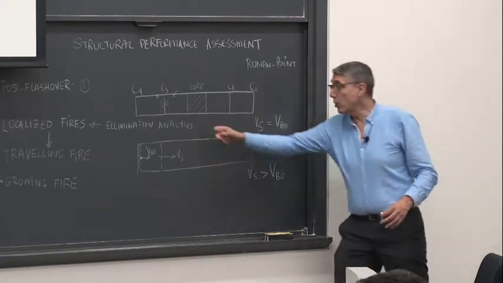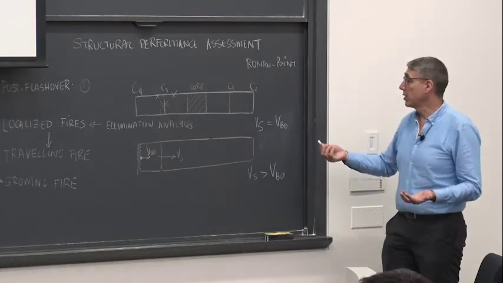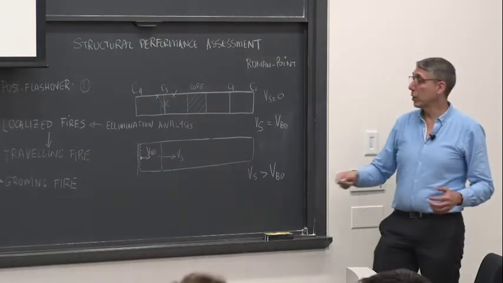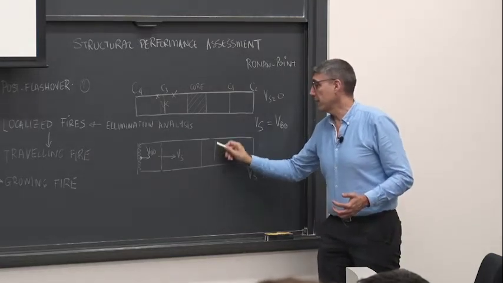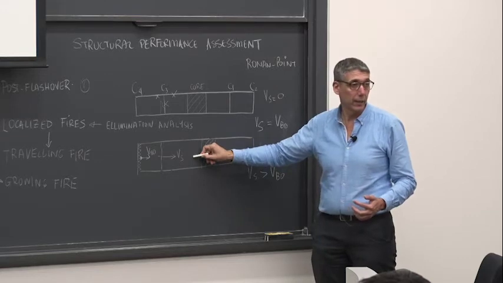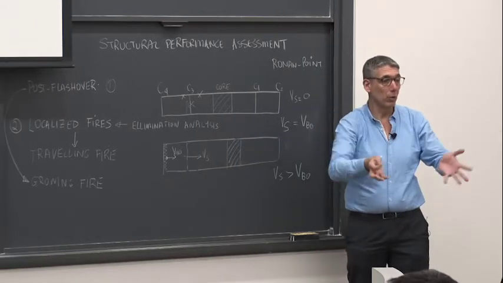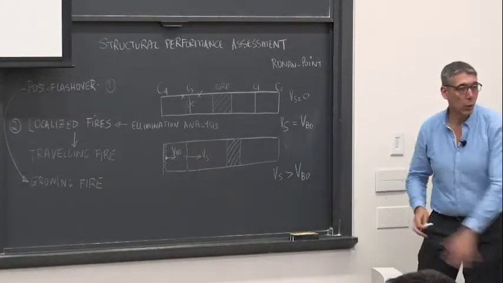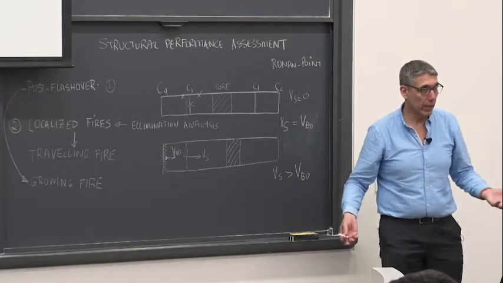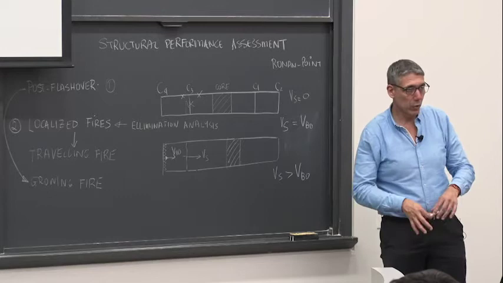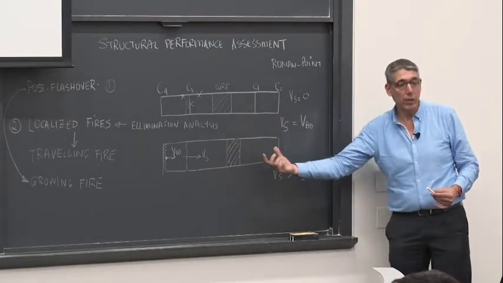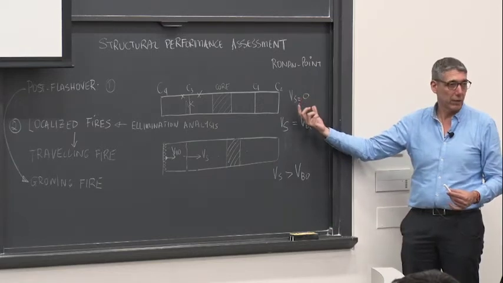Now, a localized fire effectively doesn't have a spread velocity. It's a certain fixed area that is burning, and there's nothing here, nothing here. So imagine four cubicles and then a corridor and a corridor, so the fire can never get beyond that. So there are breaks. You have a block that is burning, but nothing else can burn, so it doesn't have a spread velocity.